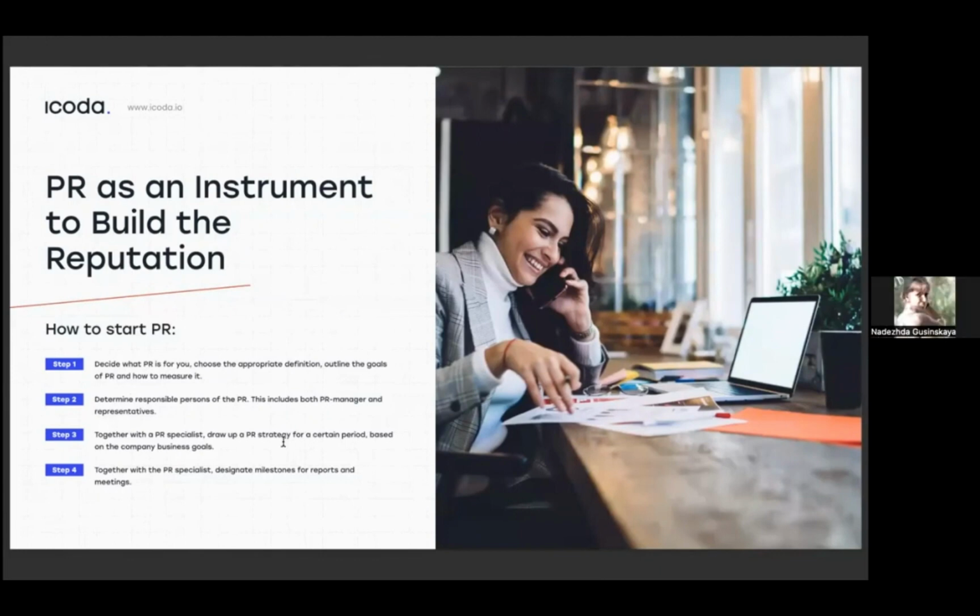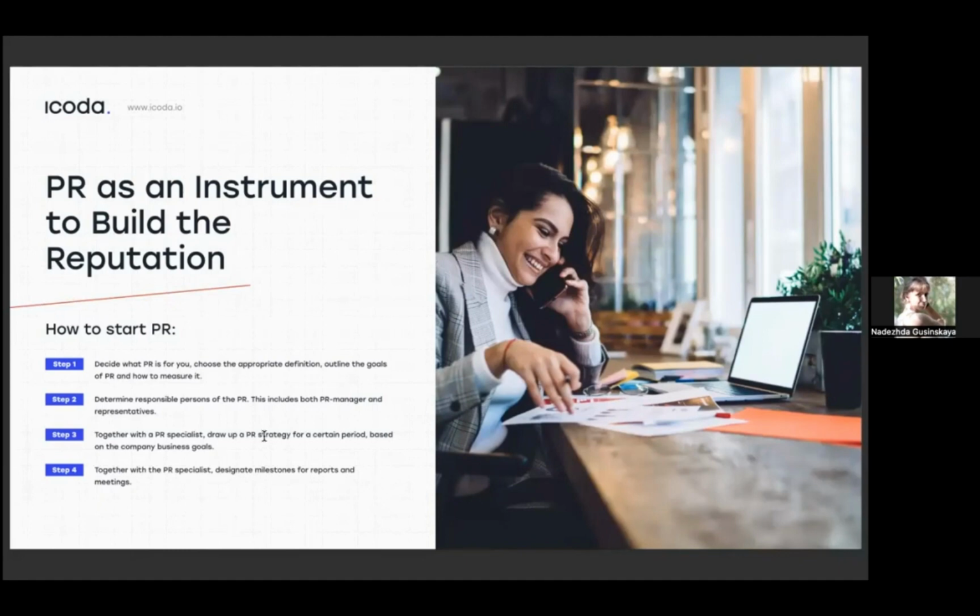Hi. So talking about public relations, the first note I should mention is that public relation is like a system. And to start proper PR campaign, here's like 4 steps, which I consider as a must to do when you do this. What does it mean? Step 1 is about you should decide why you want to start public relations and why you want to appear in media. And this goal should be like a business goal, not just like I want to be on the first page of Forbes, but why I want to be there, what exactly I want to say, what exactly I want to sell, and to whom.